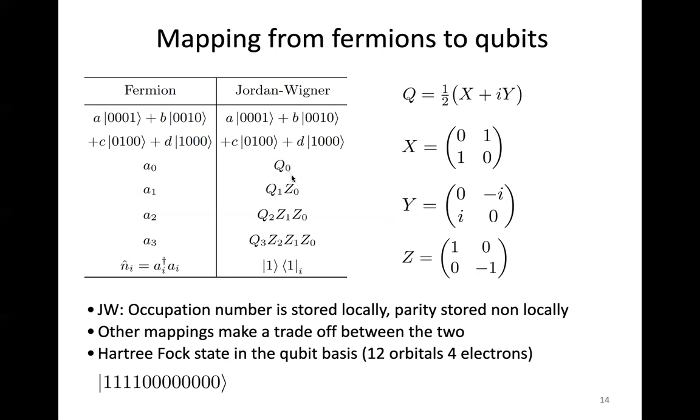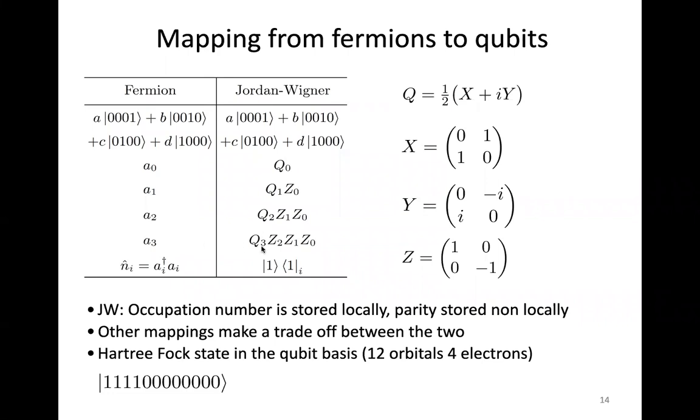But then what happens is that because these fermionic operators, A, are fermionic and they anti-commute, the qubit operators that they are mapped to should also anti-commute. And that's why one has to add these strings here to make sure that the fermionic operators have the right form. And that's why there are other mappings where you try to make a trade-off. Okay, we won't map the occupation numbers locally, but then we won't have such long strings here to account for this anti-commutation of the fermionic operators.